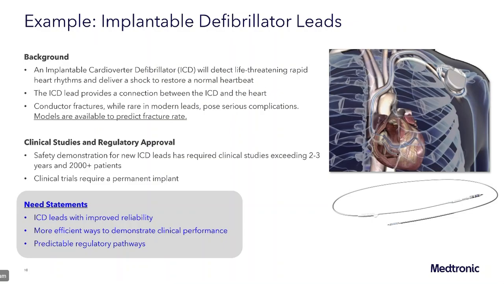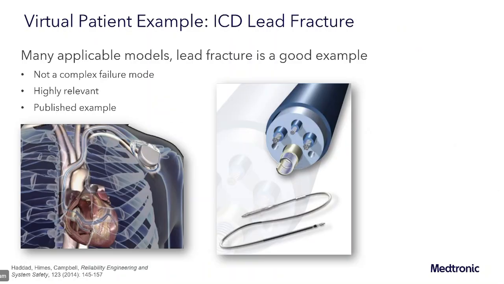Manufacturers are always looking for ways to make things more reliable, have more features, et cetera. But in order to do this, we need to generate the clinical evidence. We want to do this as efficiently as possible and in a predictable way. This is important not just for the manufacturers, but also for the regulators, who have many different products to evaluate. So this makes a good example. It's something that regulators and manufacturers are actively having to deal with.